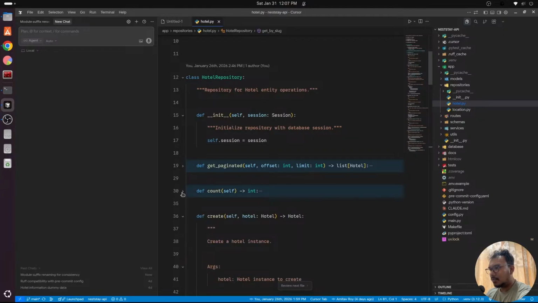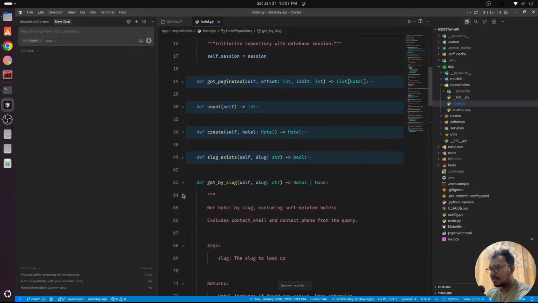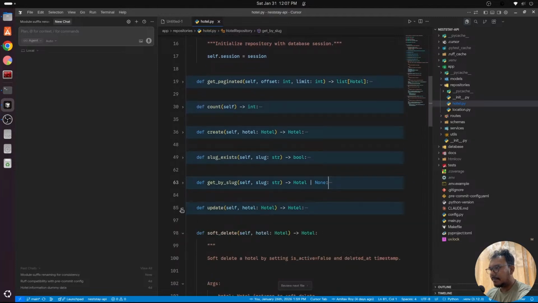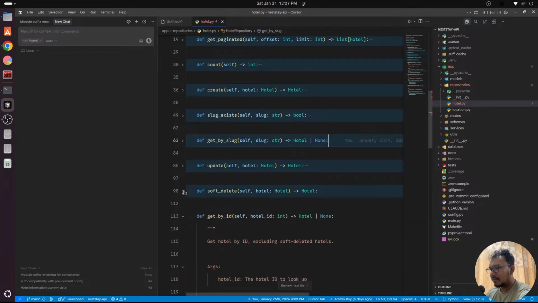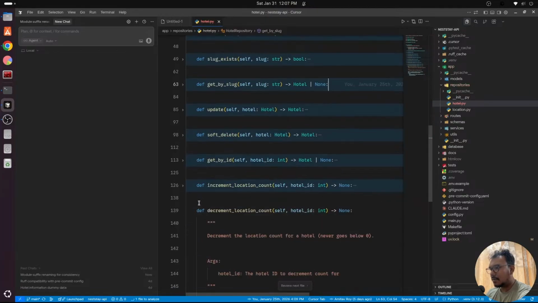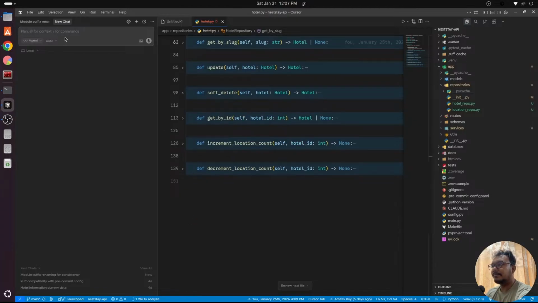I have one count, create, slug exist, get by slug, update, soft delete, get by ID, increment location count, decrement location count, right. Oh yes, it is going to refactor it, so I'll rather wait because I can't address it.